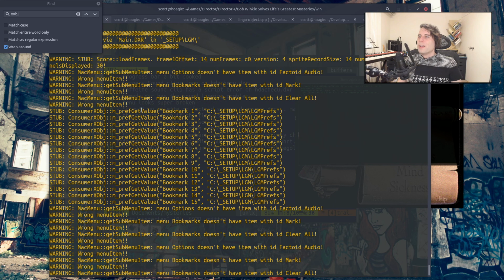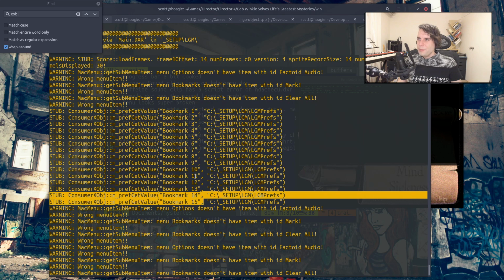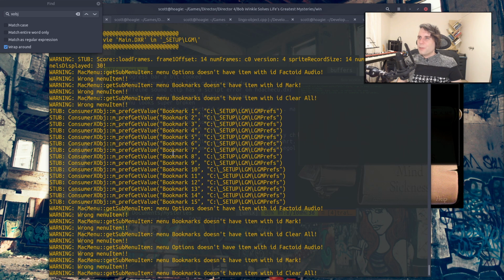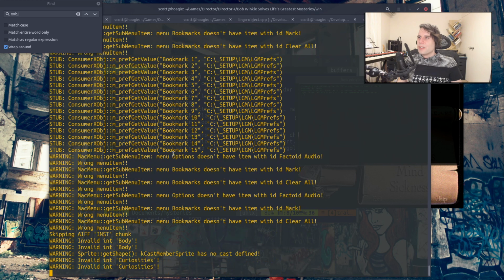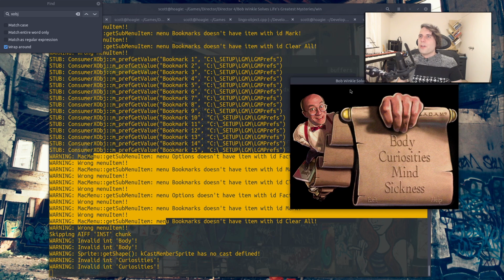Okay, it's been getting bookmarks from the preferences file, which is interesting. It's having trouble with the menu. Yeah, this all makes sense because the menu hasn't been parsed properly, which you can see, I'll show you.